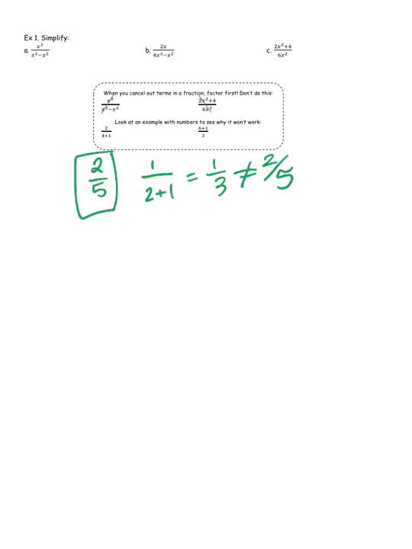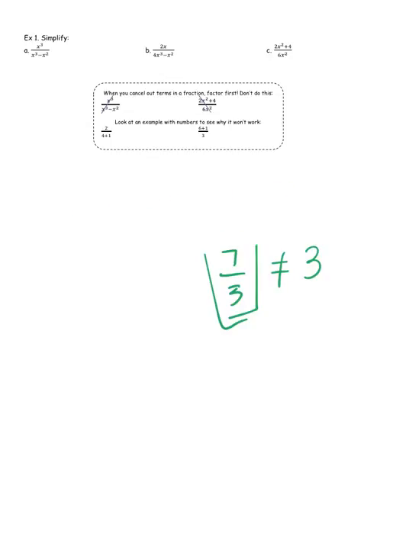Okay, same thing for the 6 plus 1 over 3. Well, we know 6 plus 1 over 3 is 7 over 3, right? And we cannot simplify that. That would be our answer. If I tried to simplify before, doing 6 divided by 3 is 2, and then 2 plus 1 is 3, 3 does not equal 7 over 3. Okay, so you can't just start canceling out things before factoring. Okay, so let me go ahead and erase this.